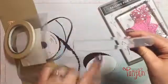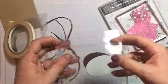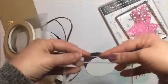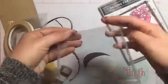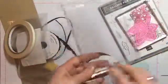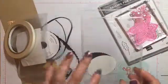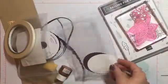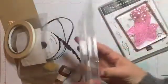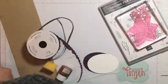And they open up and they fit 5 cards and 5 envelopes of the Stampin' Up! size envelopes. Those are A4 envelopes. I have a couple of different packages of these just because I've used them for gifts. But I love that you can see through them. I'm going to be putting some handmade cards in them for a gift. But I thought it would be really fun to make some packaging, kind of like a band around the outside of it. So we're going to be doing a couple of things with this one.